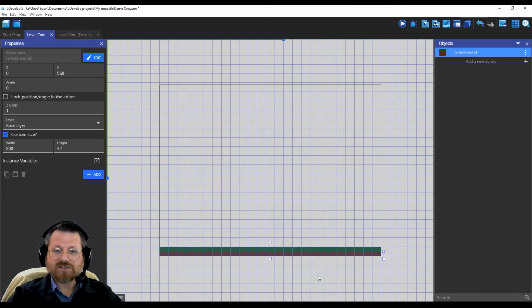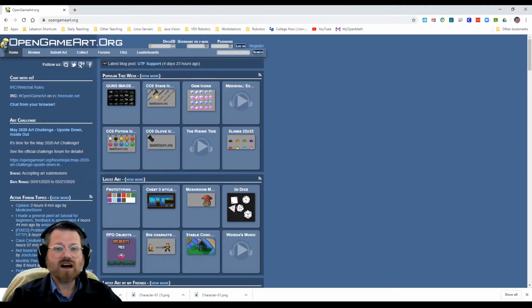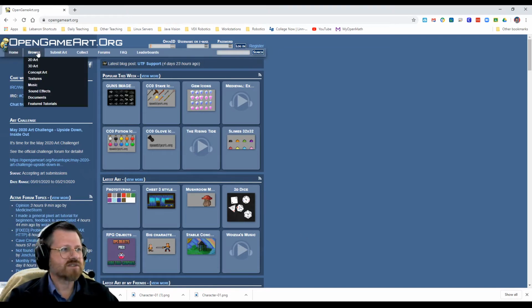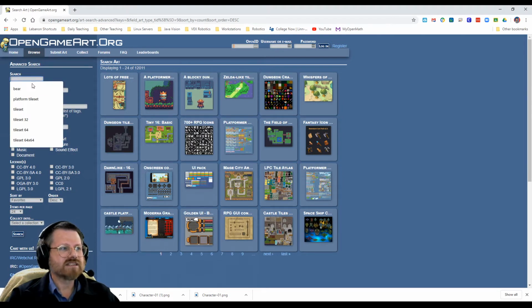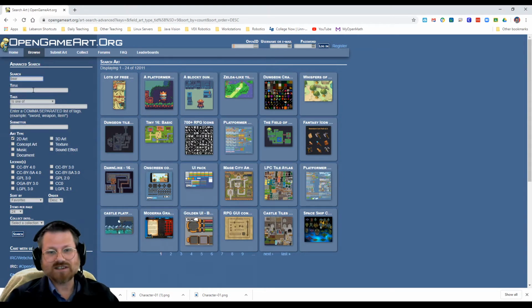So we're going to add another object. But before we do that, I want to show you a resource that can help you create sprites. It's an awesome website, opengameart.org, and there are other websites out there, but this one I think has been around a long time, and there's just a lot on here. We're gonna browse for some 2D art since we're making a 2D game, and I'm gonna just look for a bear, and you can see I've searched for it before, but there's some other things I'm going to make sure that I check off. For instance, I'm going to choose CC0.